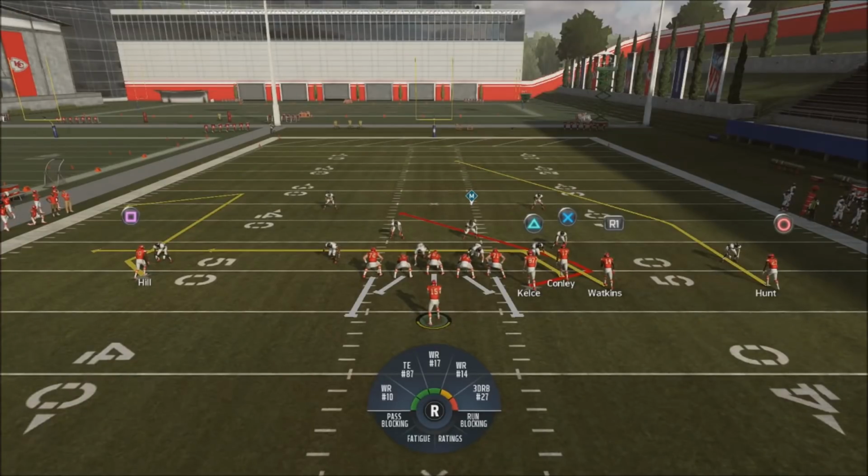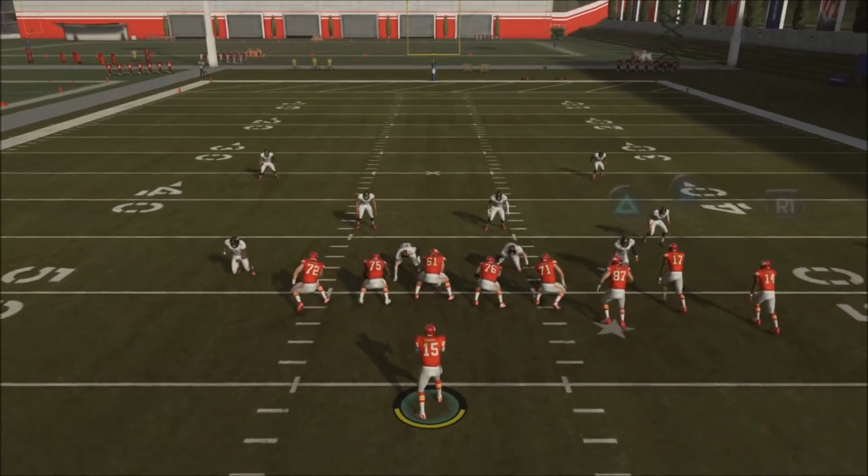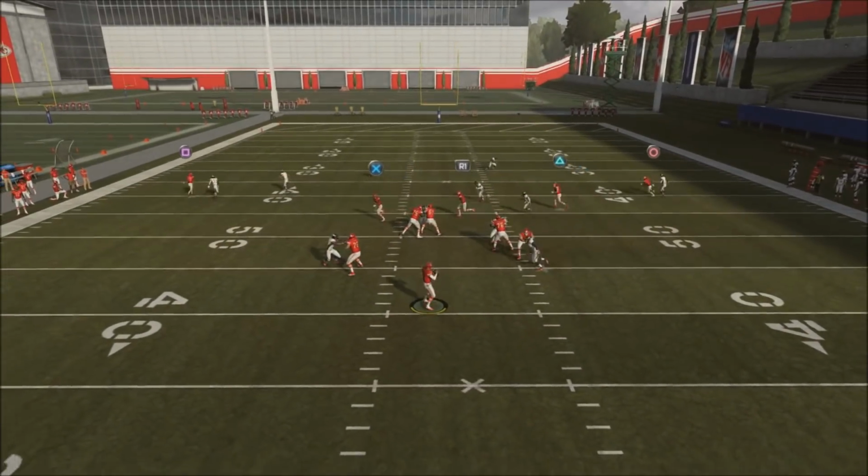If they're using the drag, we can hit R1 as he stops, and then we also have triangle that gets in deep behind all the zones if it's not usered after everything else. And then if it's a hard flat, we're going to hit that comeback route to the left. So I know that's a lot, so I'm going to try to run this a couple times against different looks.